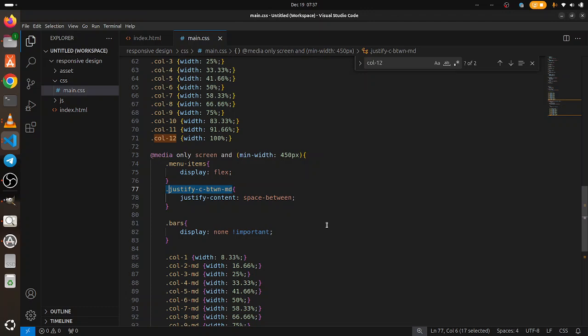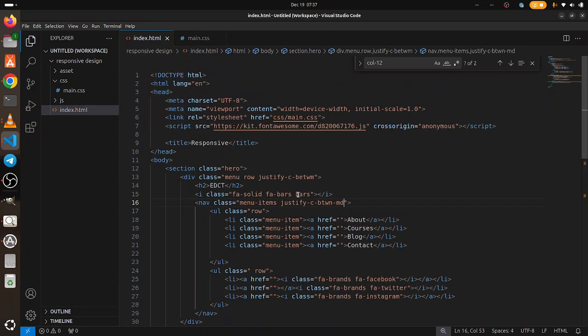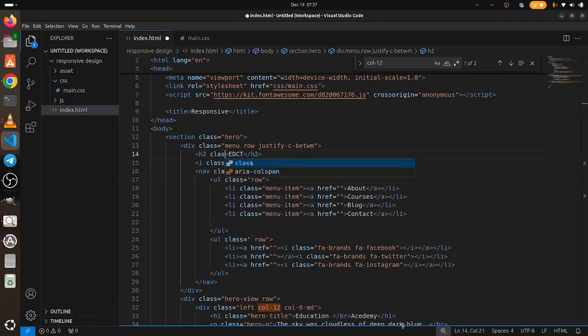Okay, their parent does not have a width. What is that called? Is it menu items? Menu items here. It doesn't have a width yet because we did not give it and its siblings a width. This class here, I think for this logo, if we give it a col of 2 is okay, right?